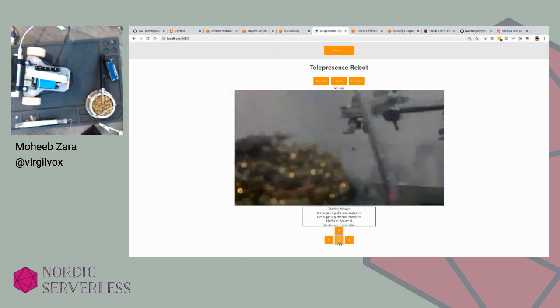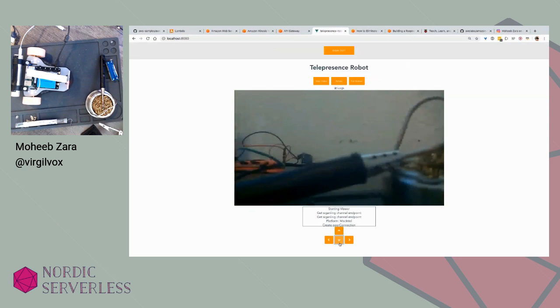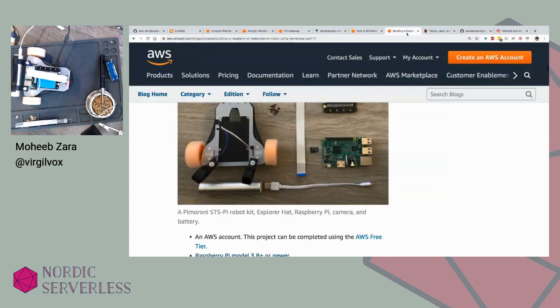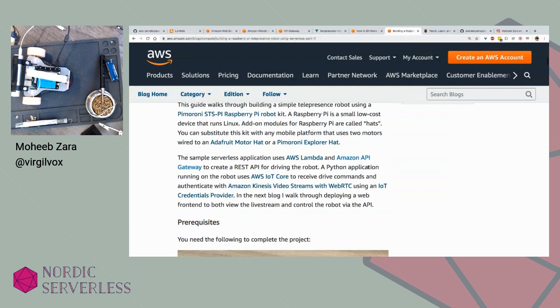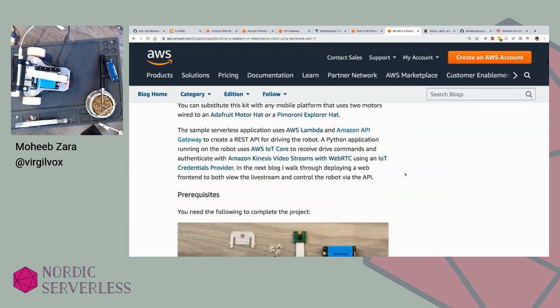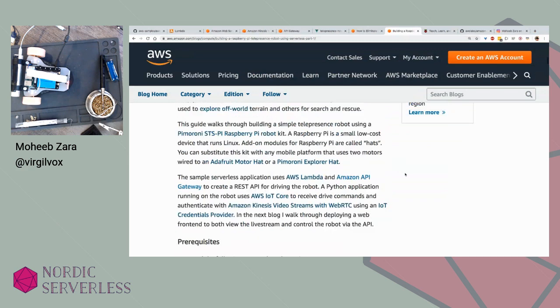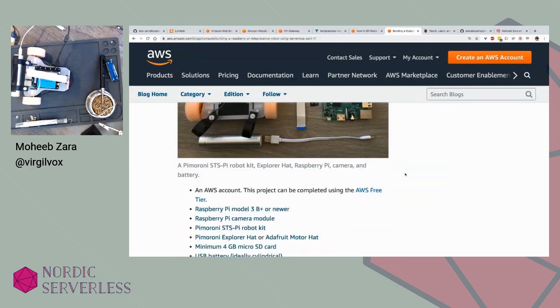So now effectively, anyone can go into this website, log in, and control this robot. And that's all using serverless and AWS. Services like AWS IoT, Kinesis Video Streams, and Amazon Cognito. Building that was kind of a journey. I'm by no means as much a serverless expert as the rest of my colleagues. So there was a bit of a journey finding this.